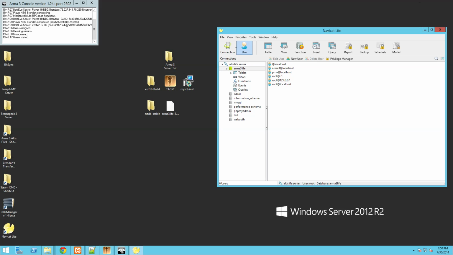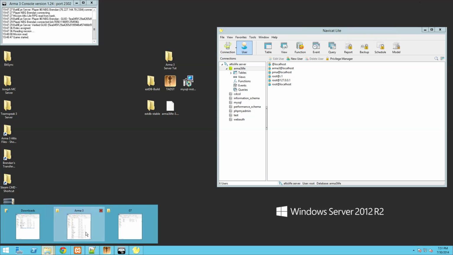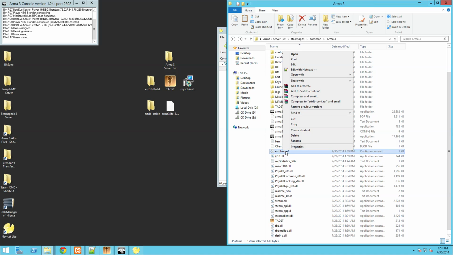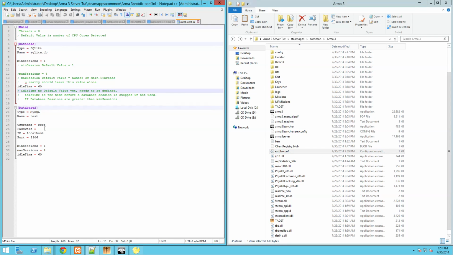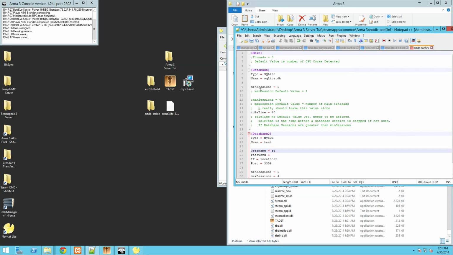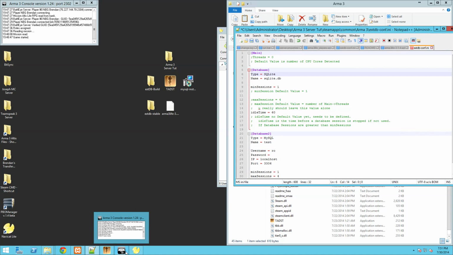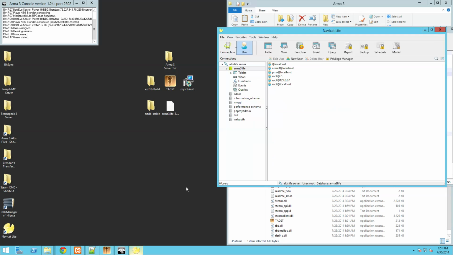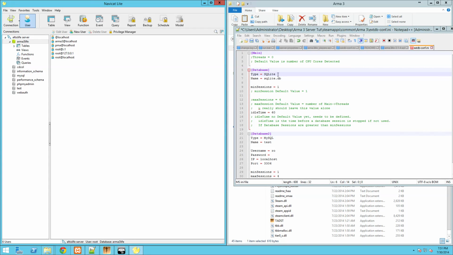So what I think happened is, in the extDB config file, notice how I left it blank. Big part of the problem is I left the database name out. Sorry about that. Turns out I should really have the database name on hand. So the database name, if you use the default database name, should just be Arma 3 life.